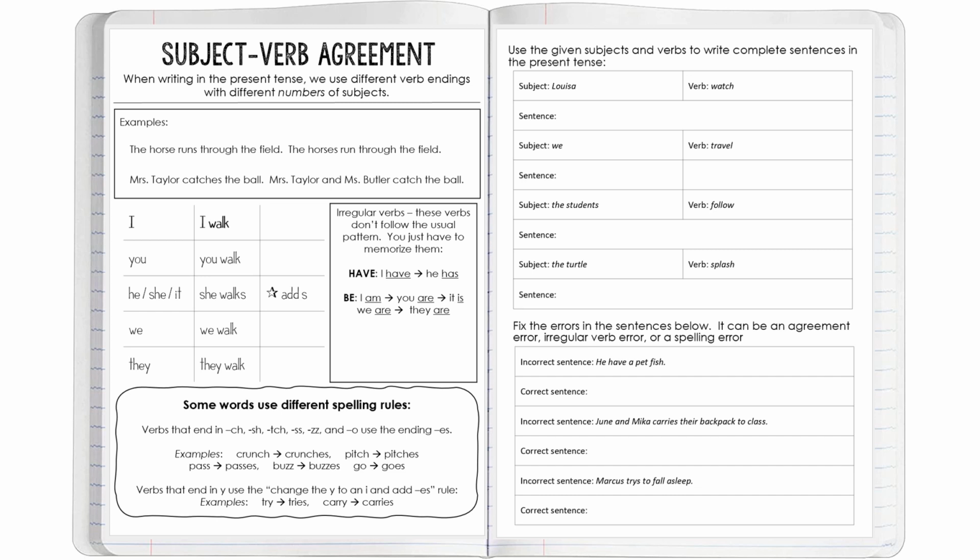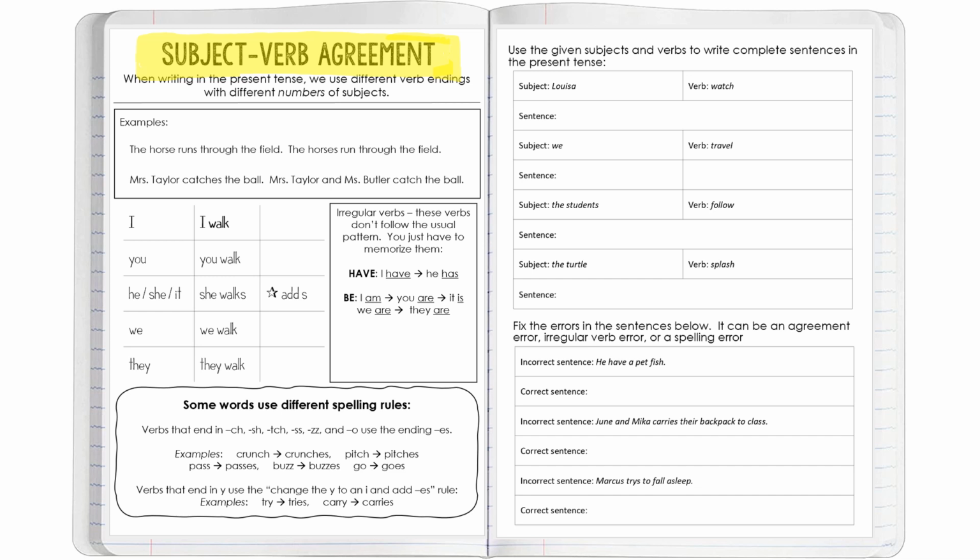Go ahead and grab your yellow crayon, and I want us to start by highlighting our topic. We are focused on subject-verb agreement. I'm just going to highlight that here at the top so it stands out. Subject-verb agreement means that when we use certain verbs, you have to change which verb you use depending on how many subjects you're talking about or who your subject is. If you've ever heard someone say something and it sounded awkward, it might be because they had a subject-verb agreement error. So today we're going to focus on correcting those.